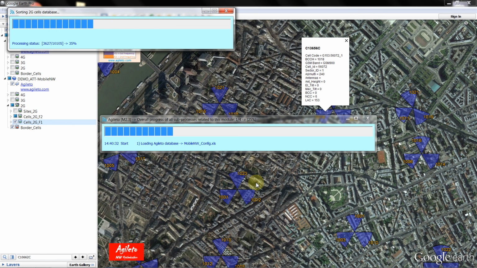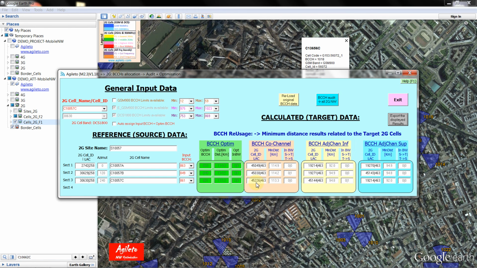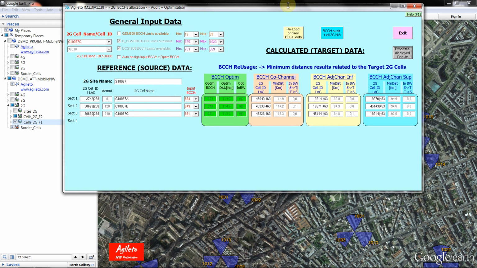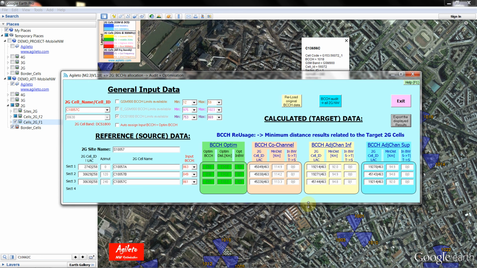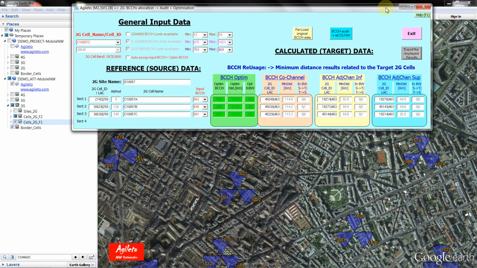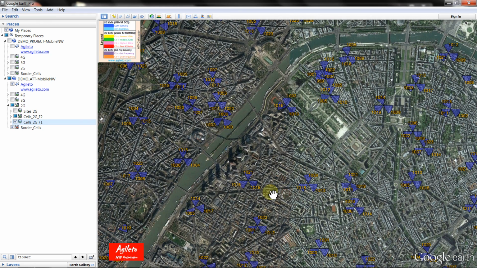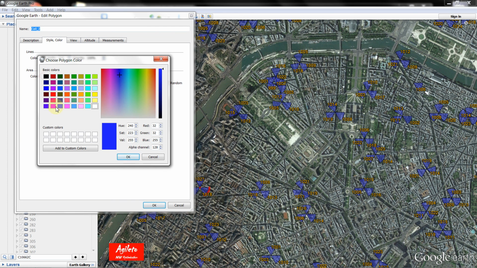We just open the module specifically for the 2G technology BCCH channel allocation, and we just open the status. So this is our problematic cell that has repetition of the same BCCH.